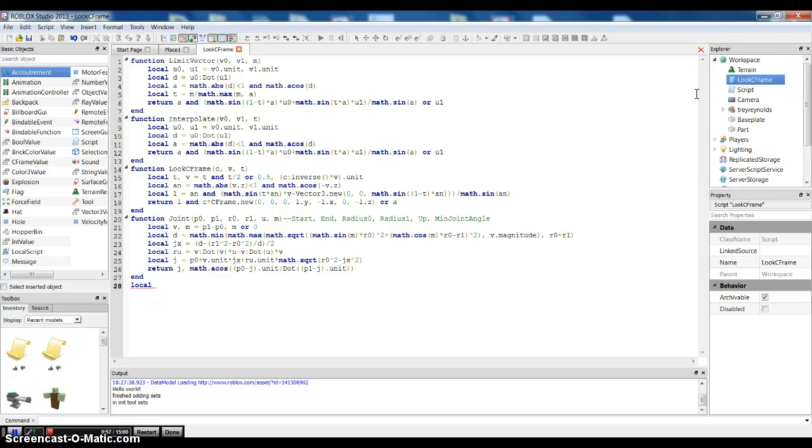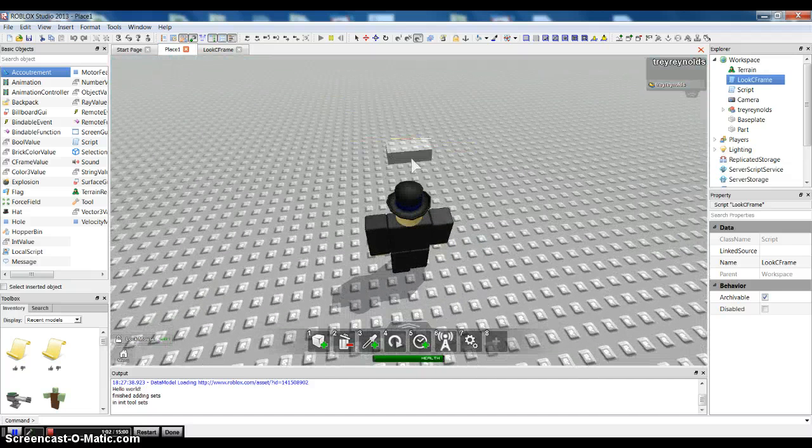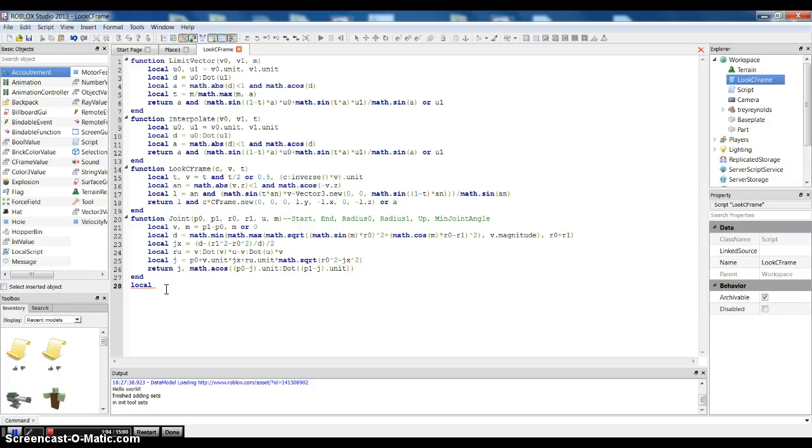Okay, so anyway, in order to make my body face towards this, first we're going to have to index the character, so char equals game.Players.LocalPlayer.Character. I guess I should index the local player anyway, but nah. Okay, so then local torso, body equals, no, maybe we should do it the other way.